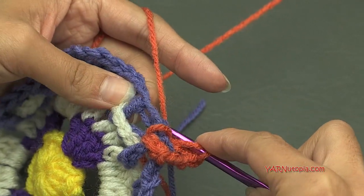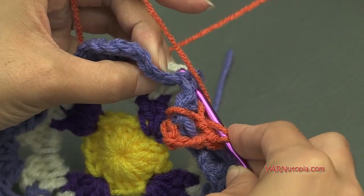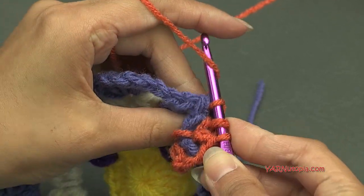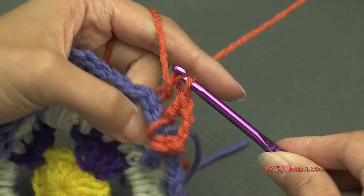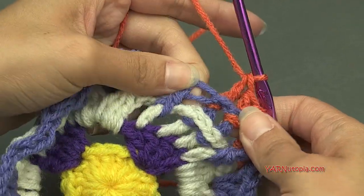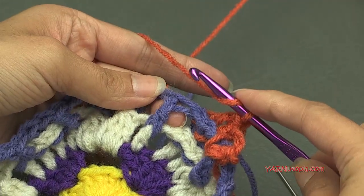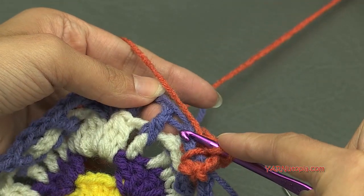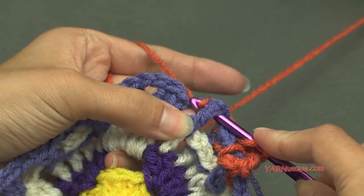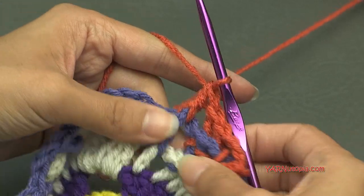Again, yarn over, go around this next stitch from the back side. Okay, around it to this side. Yarn over, pull through, yarn over and pull through 2 loops, and yarn over and pull through 2 loops. Just like that. Okay. Then we're going to put a front post double crochet around this front post double crochet. So we're going to yarn over and go in from the front, right here, around this post, yarn over, pull through, yarn over, pull through 2, and yarn over and pull through 2.